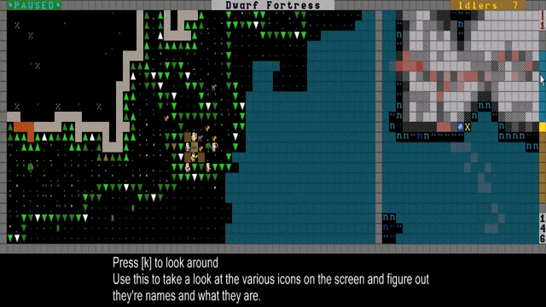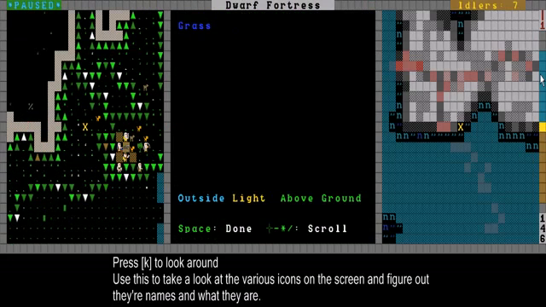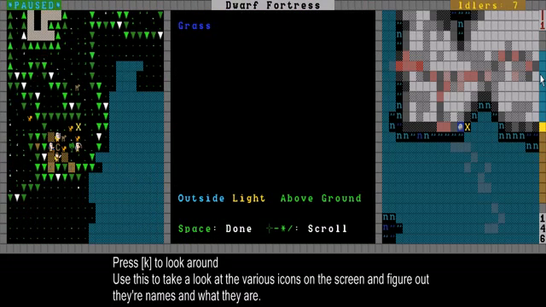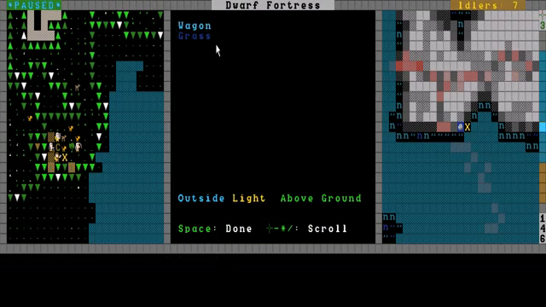And if you press K, you can actually look around at some stuff. Bring back the command menu, but let's use it to look at stuff. So here's a cat, you can see over here it's a stray cat standing in grass. Here's my miner. There's a stray cat standing in a wagon. This brown thing over here is the wagon. It's one of my dwarves, which I named, more on that later.